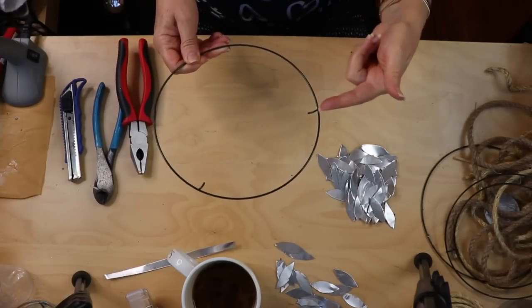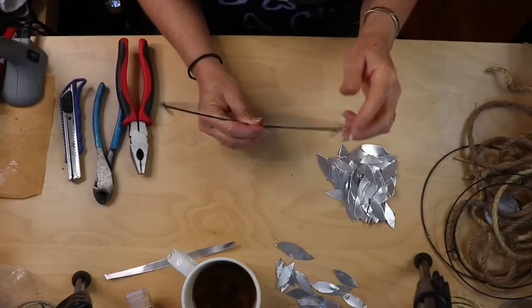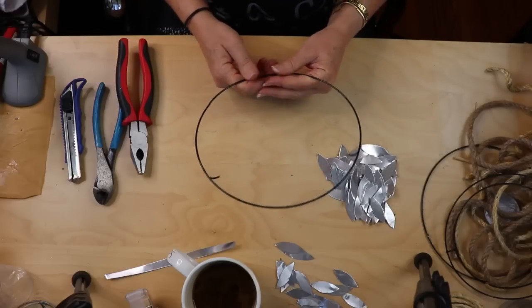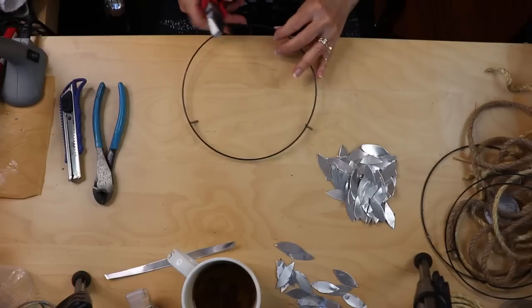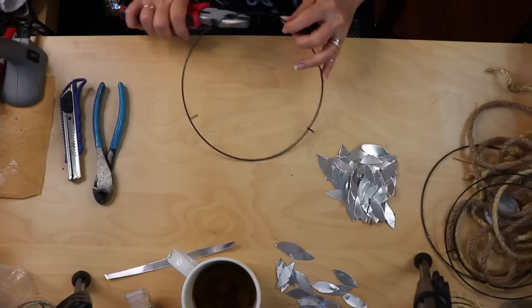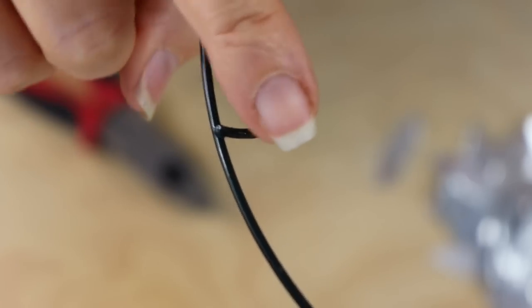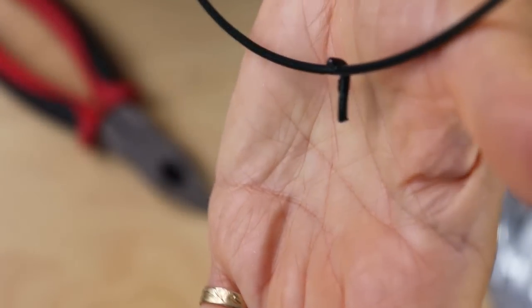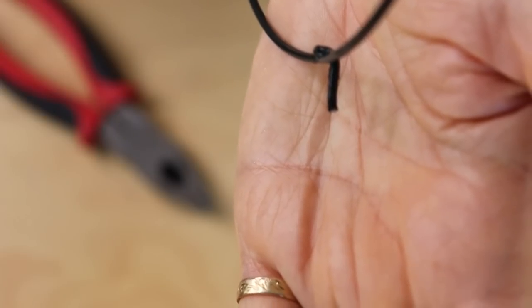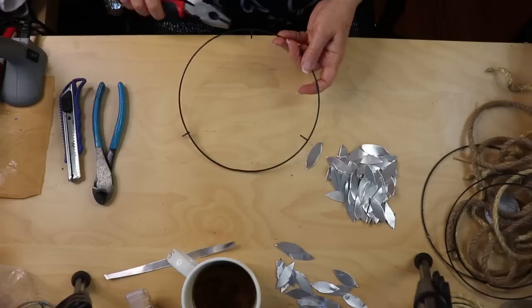I chose the biggest ring, but the little prongs are now sticking inward — I need at least one sticking outward to rest on top of the dowel. Before cutting any off, use pliers. Place the wire at the edge of your table, grab it with the pliers and bend it outward. Don't flip it the wrong way because it will break off at the weld. Bend it around from the correct side so it comes outward.